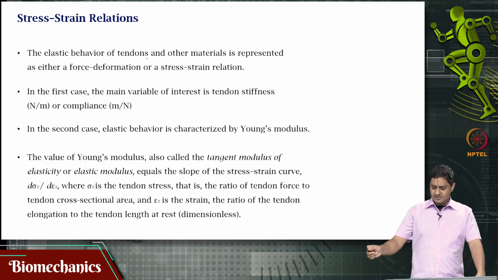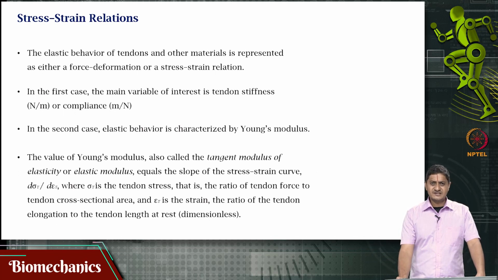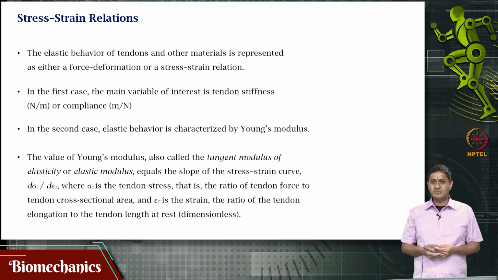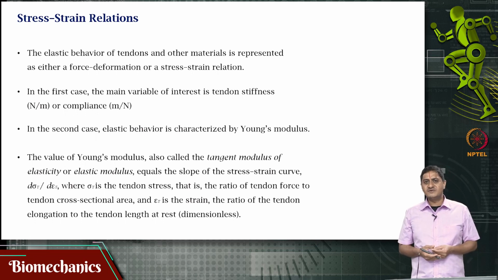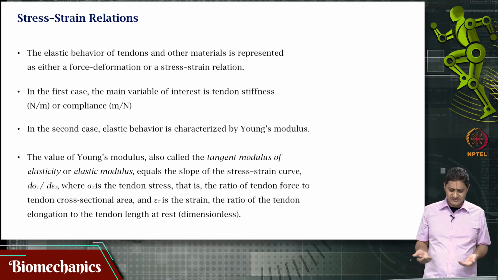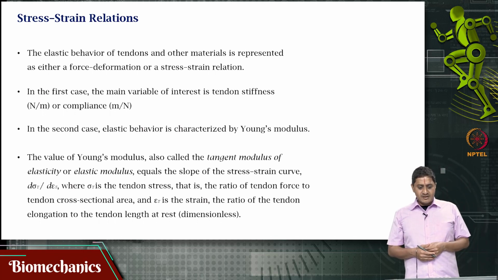tendons. So, as we discussed previously, stress-strain relations of biological materials, as with engineering materials, is represented either as a force deformation curve or as a relationship between stress and strain. Essentially, the elastic behavior of these are determined by the relationship between the stress and strain or force and deformation. We have seen this previously, right.